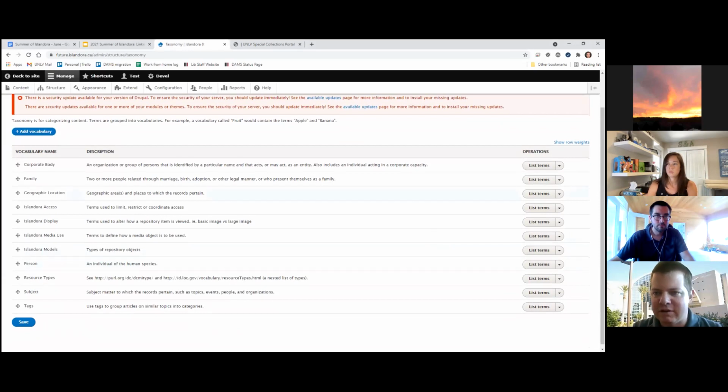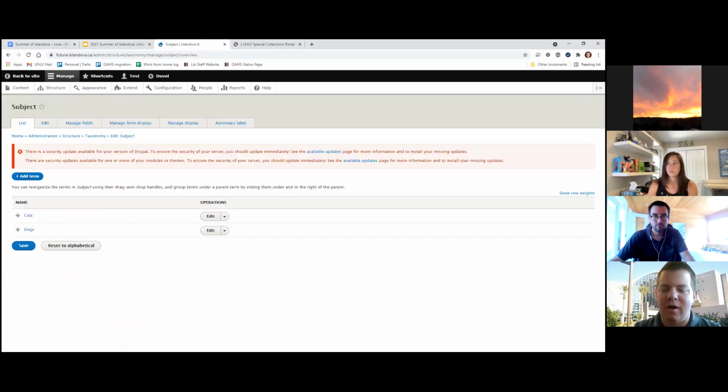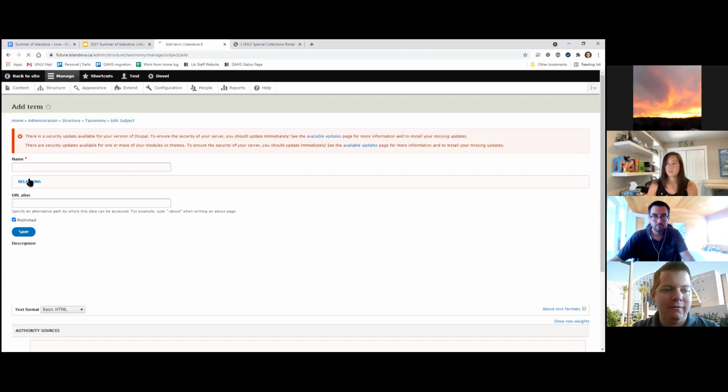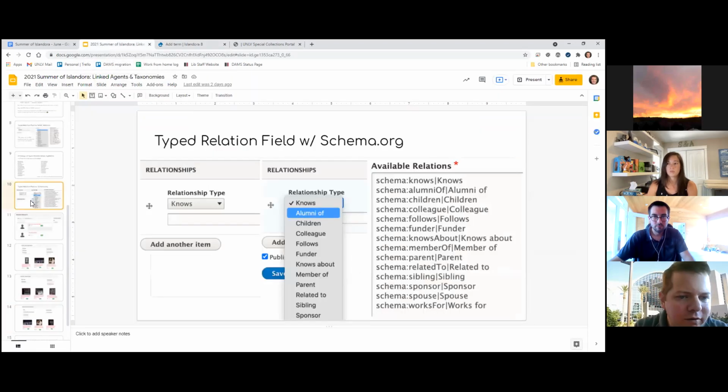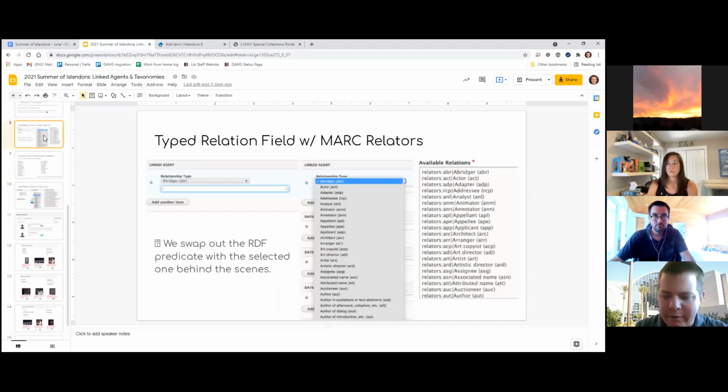And we have the subject vocabulary, and of course, my little Zoom participants thing is covering my list of terms. So here you can see a list of all the terms that are in here, and in future, there's not very many. So if, for example, I wanted to add friendship in here, friendship, and I actually do have the LC term over here somewhere where I was talking about friendship.